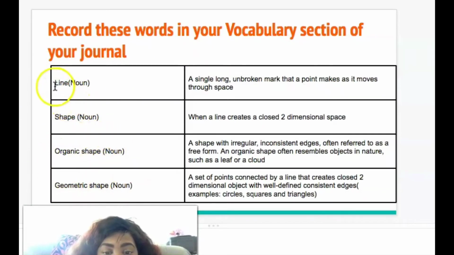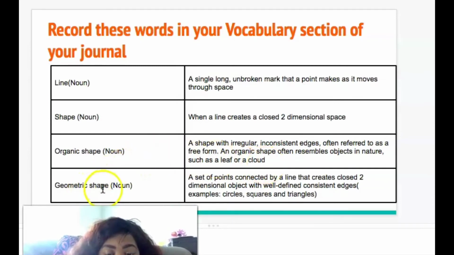We have line, which is a single long unbroken mark that a point makes as it moves through space. We have shape, when a line creates a closed two-dimensional space. We have an organic shape, a shape with irregular and inconsistent edges, often referred to as a free form. An organic shape often resembles objects in nature, such as a leaf or a cloud.